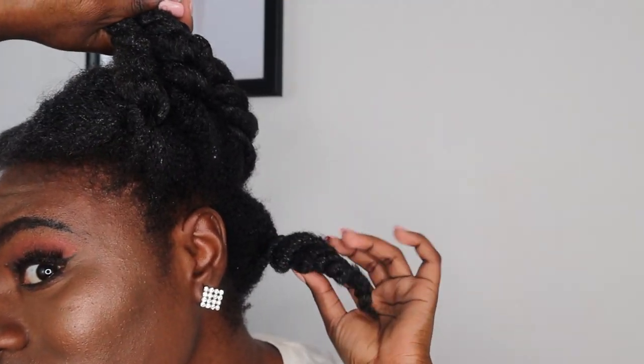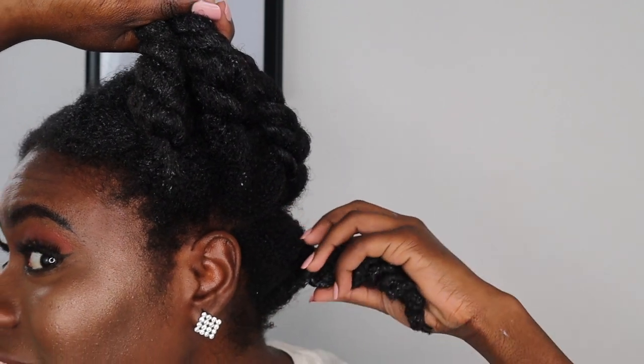Let's see, this one here, it seems okay. But I'm about to do a protective style anyway, so you won't really see my hair strands. You're just gonna see my scalp, which I'm gonna put oil on, not coconut oil, definitely not. But yeah, I should be okay, I believe. I had to breathe very slowly so that my allergies don't flare up. But so far, so good. I'm feeling it. I definitely love the smell. These items smell so good.